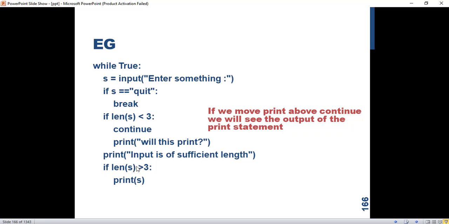If the length of s is greater than 3, it will print s. So if the length is equal to 3, nothing will happen. And this is an infinite loop. So it will only break when you actually type quit here. So you can try and execute this program yourself and you will see how it works. So this will make you clear about the break and the continue part as well.